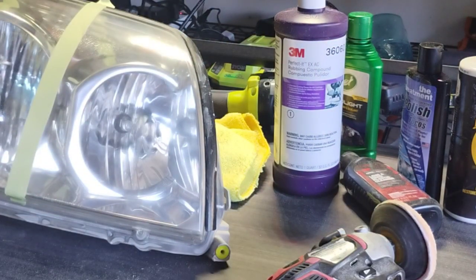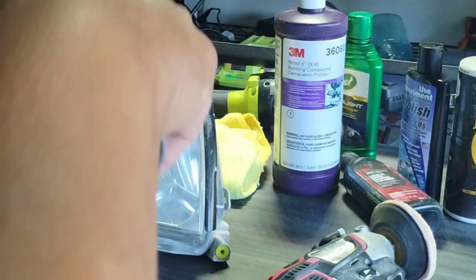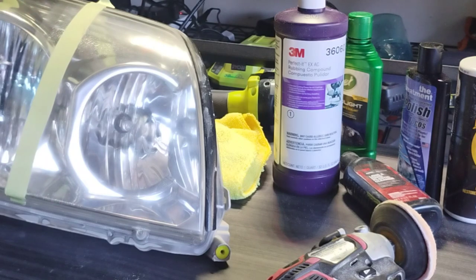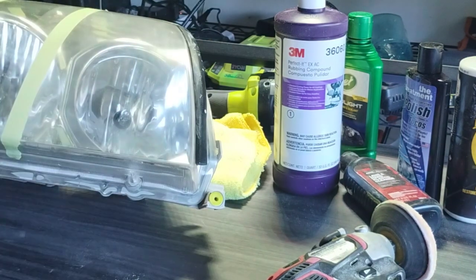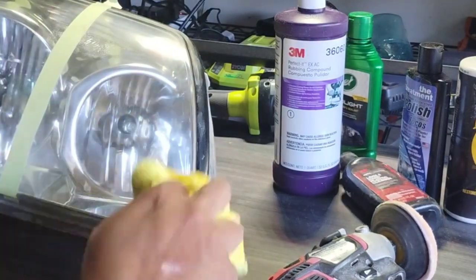Okay, this one specifically is more broad of a range. This is a compound, okay? It is lacking oil, but at the same time, it cuts so hard that it makes it super clear.